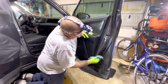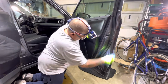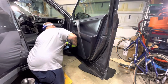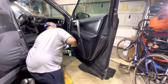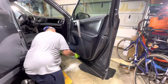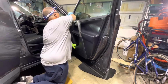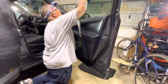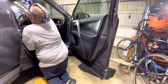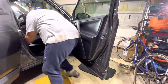So, you're protecting your car from rusting. And you always see rust on the doors right in these areas. It doesn't have to be perfect. Wipe your seals. And move on.